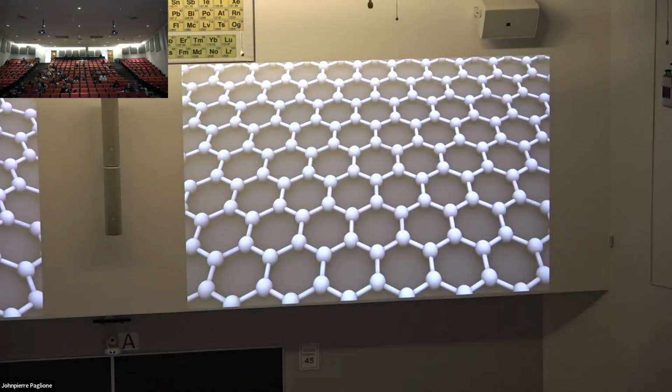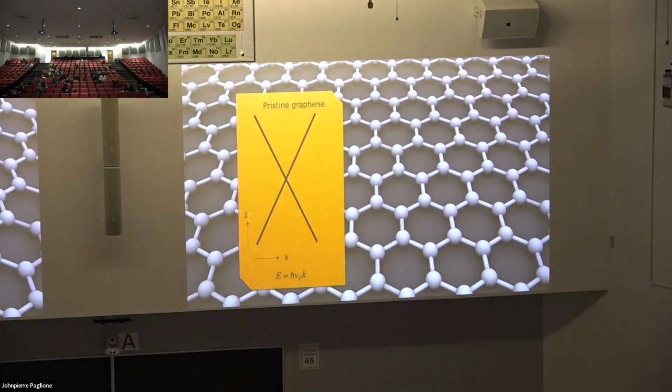So graphene, a lot of excitement about graphene. I just wanted to briefly go through why we are excited about graphene and why we want to change the properties of graphene, even though it already has some magnificent properties. It's the strongest material known to man. It conducts better than copper. It is a better heat conductor than silver. And it has these interesting electronic properties.